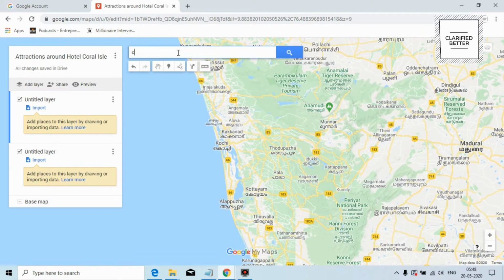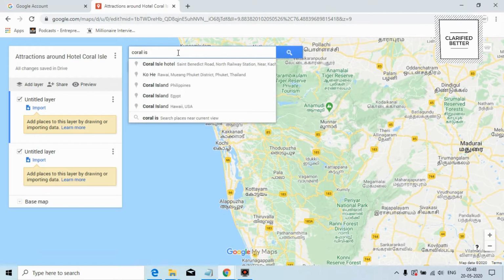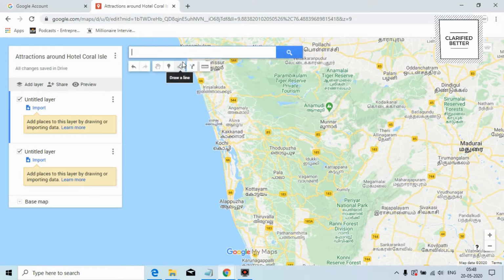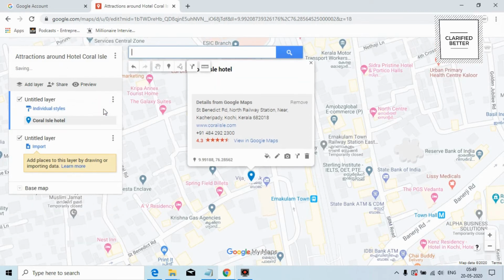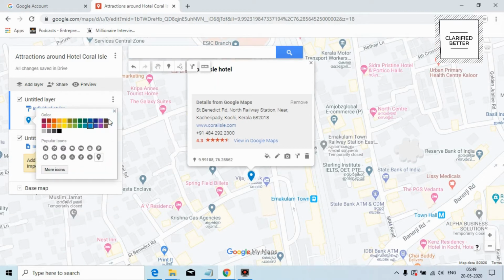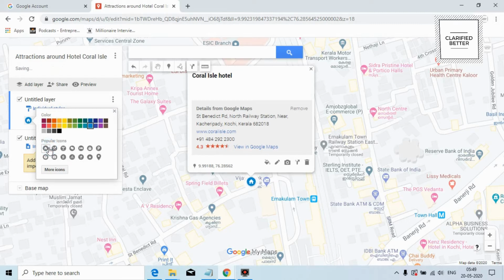So the first thing you do is find out the hotel or your hotel and add it to the layer. Once you do that, you can stylize that, add icons for hotel, you can change the color, maybe give it a red or something so that it is different from any other color that is there on the map.